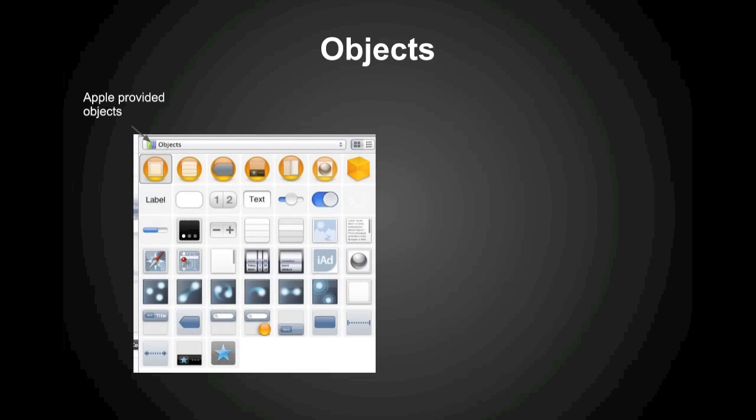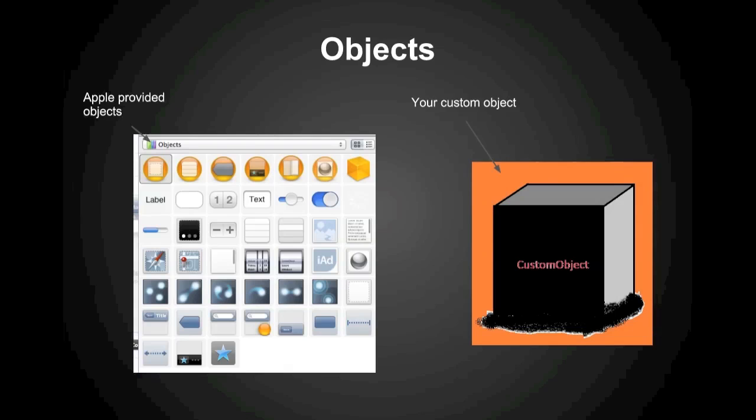Now let's talk about objects really quick. It's a very basic thing to understand. There are objects provided for you by Apple, and I'd like to note that this is what you see in Xcode. Not all objects are visual like what you see. Most of them, which we'll talk about later, are more mental and inside of the computer that you need to think about when you're programming. The other type of object is your custom object. This is something that you create because Apple cannot completely expect everything that the developers will need.